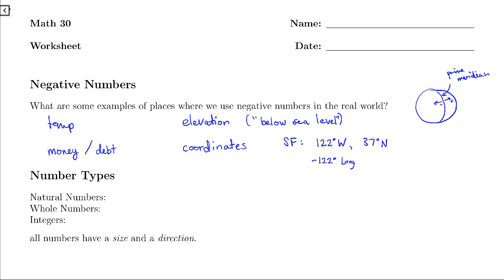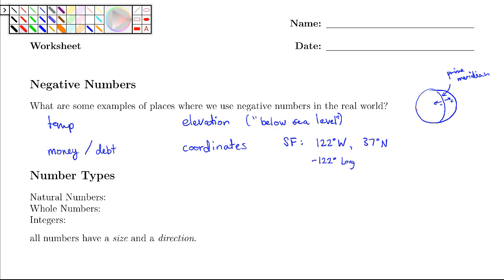And then the zero line of the latitude is called, can you answer before I actually say it? That's the equator. And for the 37 degrees north, we oftentimes will say north is going to be our positive and south is going to be our negative. So we could also say this is positive 37 degrees latitude. Okay, so you could think of other places where we use negative numbers if you have any.